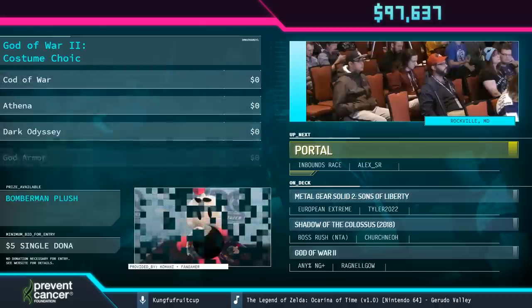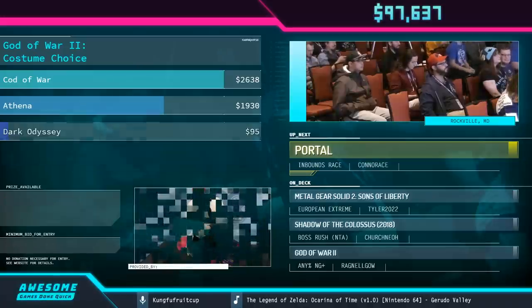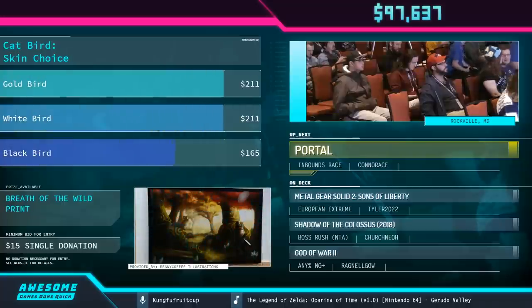We have a $250 donation from Sarah52. Sarah says, first time donating and wanted to get in on the action. My uncle was diagnosed with leukemia a while ago, and this is the inspiration for my donation. I'm honored to be able to put my money towards such a wonderful cause.